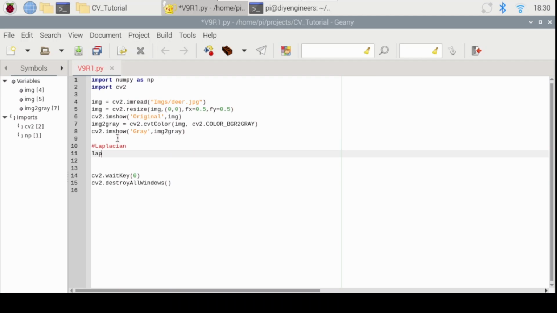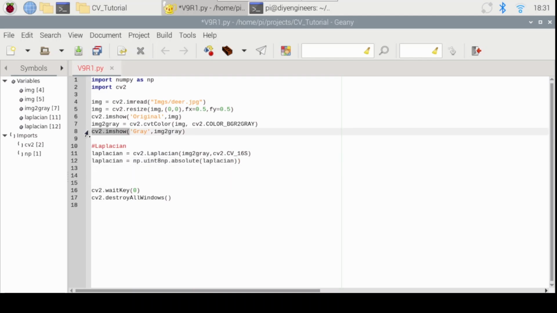So we'll call this Laplacian as the variable name, and we'll type the following. Alright, so basically we're going to be using CV2 Laplacian to calculate the Laplacian. Now this is looking at gradients, like I said, and the gradients, which means the slope or how rapidly the change of intensity is occurring as we move laterally or vertically in the image. Those changes could be negative, right? If we're going from plus to minus. Now pixels cannot be negative, so we're taking the absolute value, and then that's what we're going to display as the image. So let's give it a try.